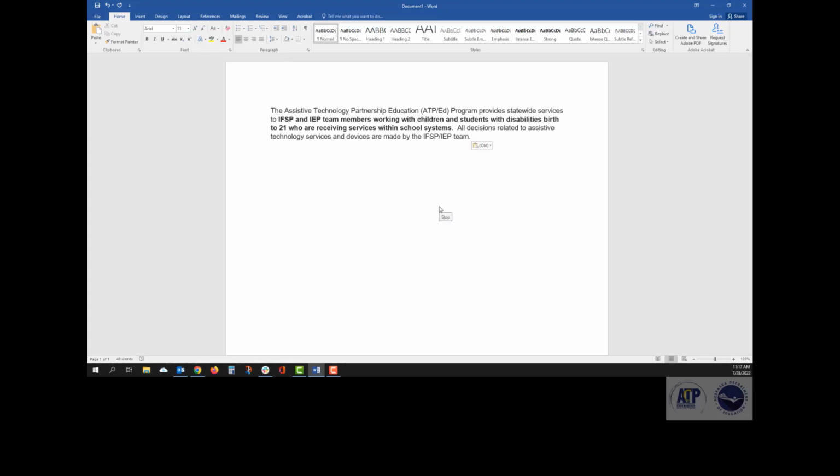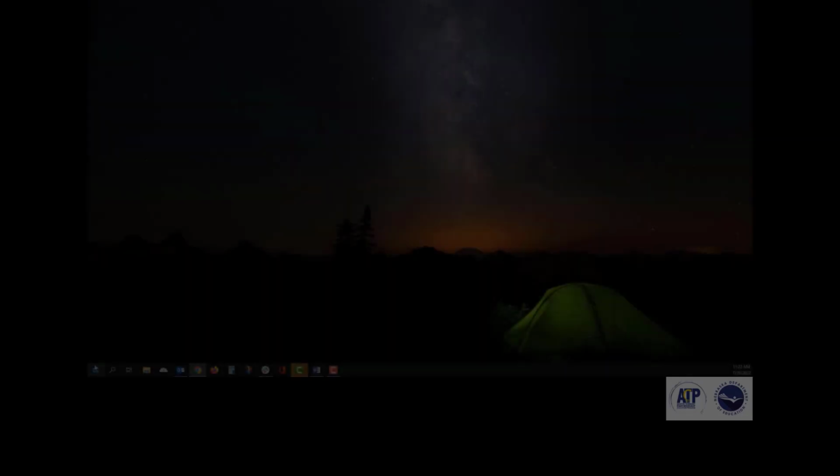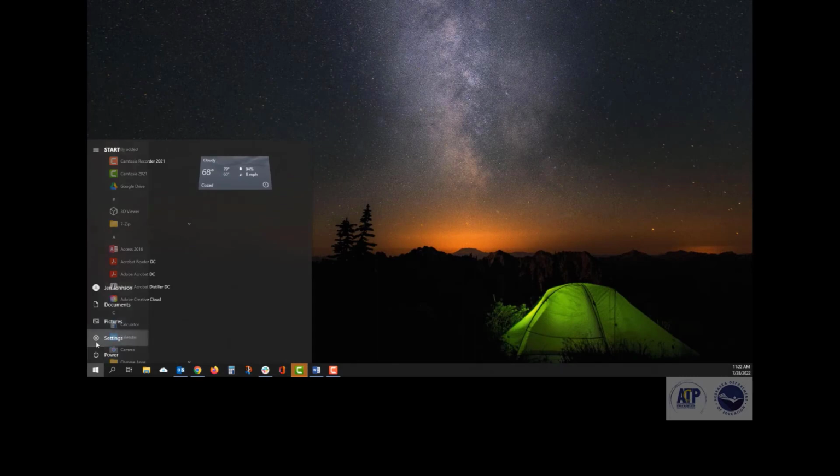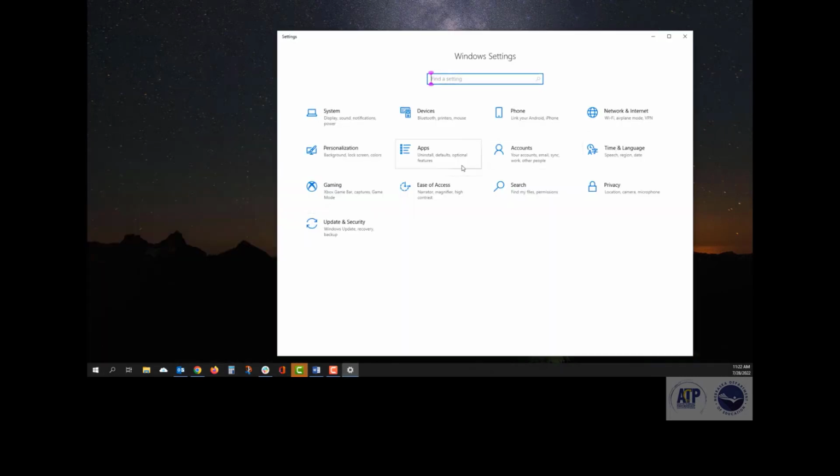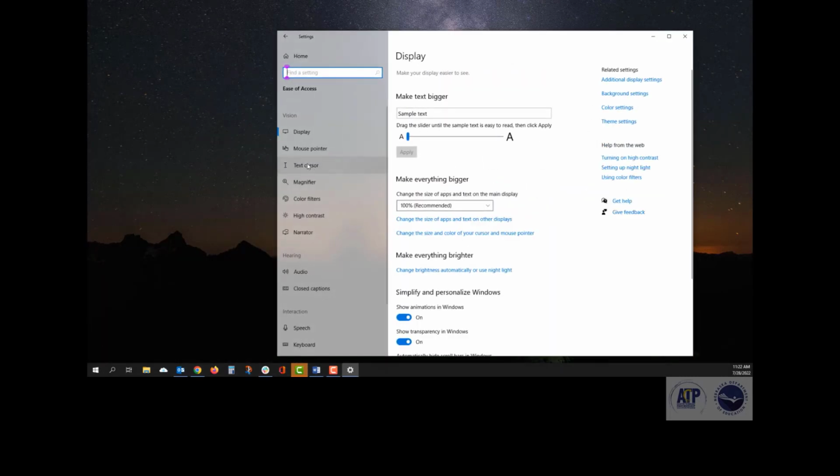Let's get started. The text cursor indicator makes the cursor more visible by adding colored indicators to the top and bottom of the cursor. Changing the thickness and size of the cursor also helps to make it more visible. Next, let's explore how to turn these features on. To activate these features, open the Start menu, choose Settings, Ease of Access, and Text Cursor.